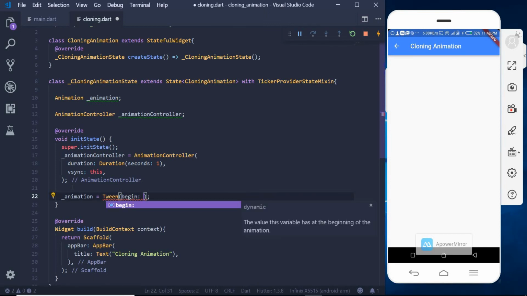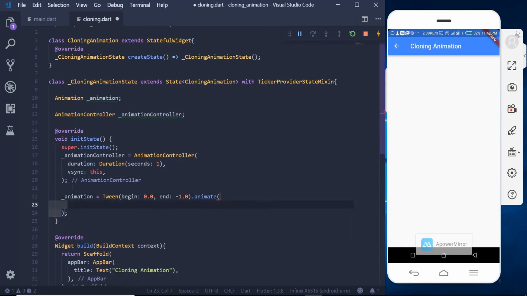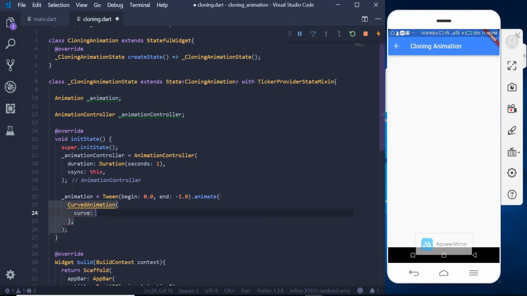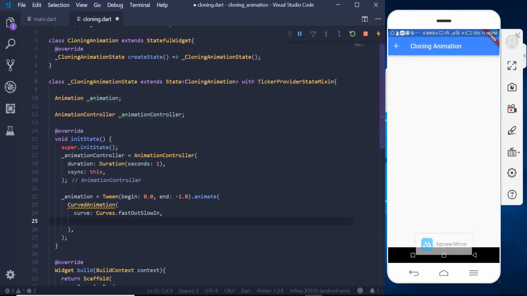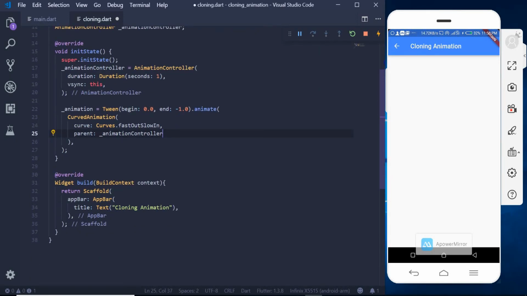So that means the value will start from 0.0 to negative 1.0, and then we animate and then set the animation, curved animation, and then we need to pass in the curve, say Curves.fastOutSlowIn as well. You can use any curve of your choice, and then we have to also pass in the control, say animation controller.